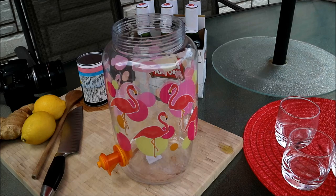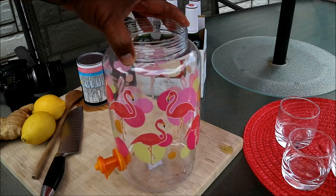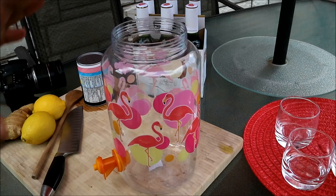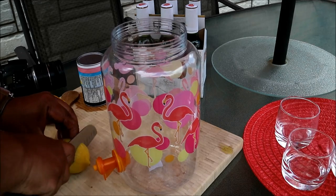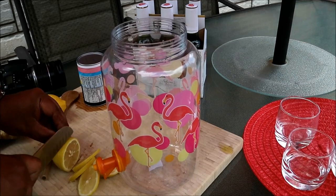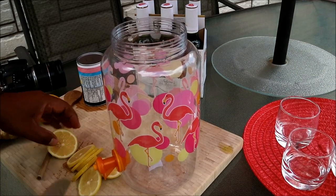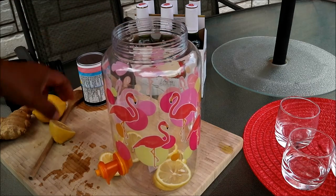Since we are outside, I do apologize for the lack of good volume — I'm not sure if you're hearing me properly. There may also be some dogs barking or kids playing since they're off school. But I have here a container that I'm going to be serving my Shandy in. The very first thing I like doing is going in with some slices of lemon, because as I pour the beer in, it's going to give the beer a nice fragrance.